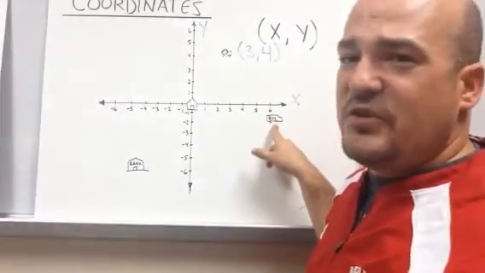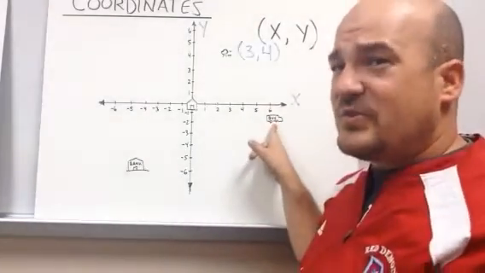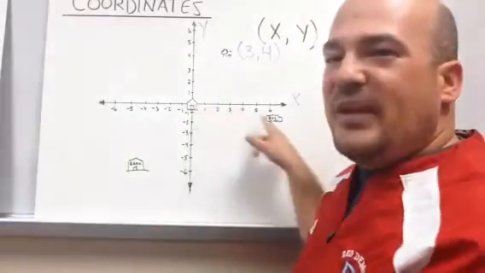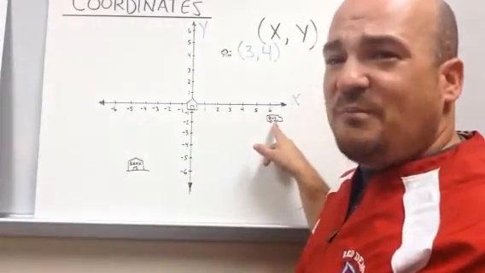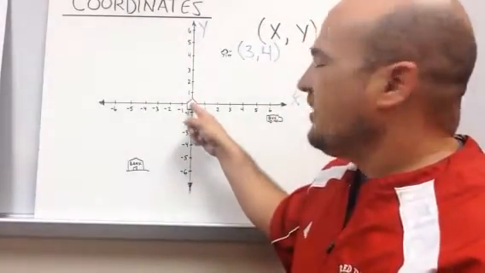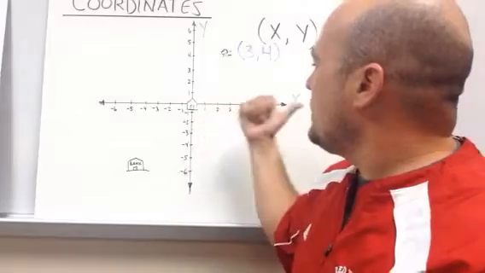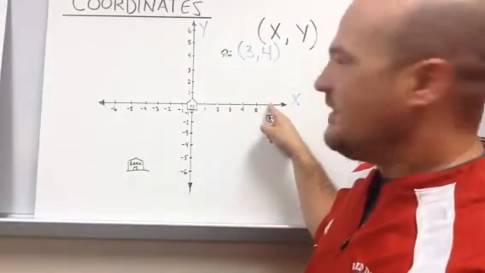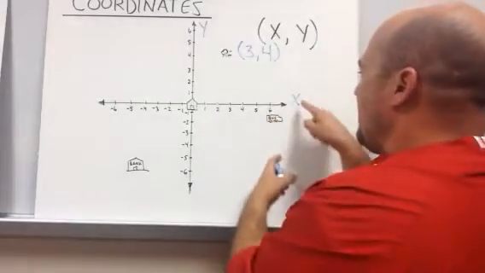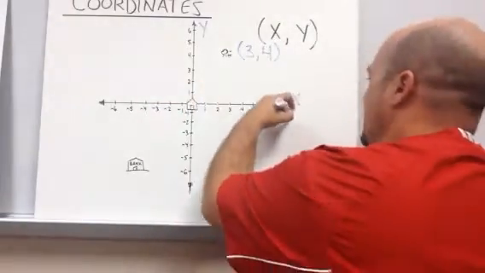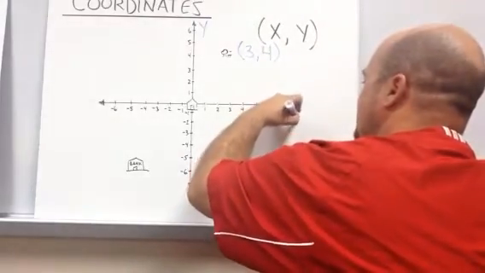Let's talk about how to get to the school. I couldn't draw a school, so I just drew a bus. Close enough. If you're at your house and you want to get to the bus or to the school, how are you going to get there? If you're trying to tell your buddy how to get there, you're going to say, hey, first you need to go to the east 1, 2, 3, 4, 5, 6 blocks. Okay, so let's talk about that. That's going across. So that's our x. Our x must be 6.